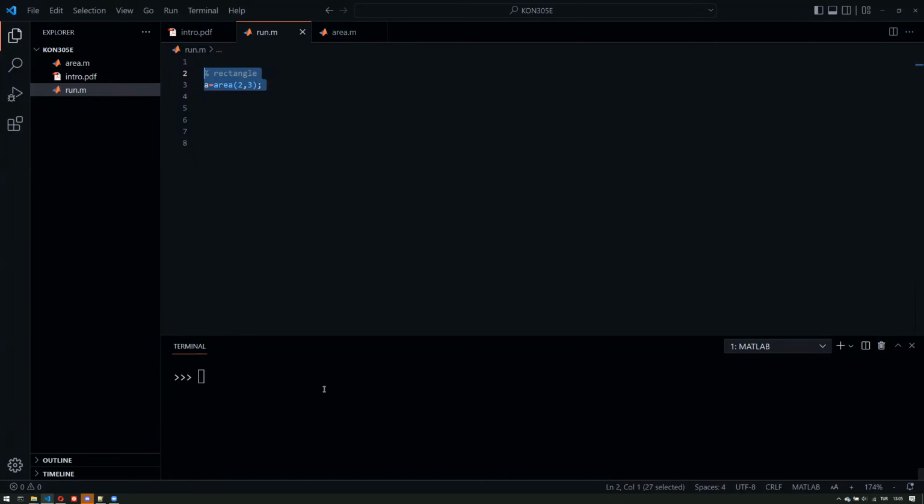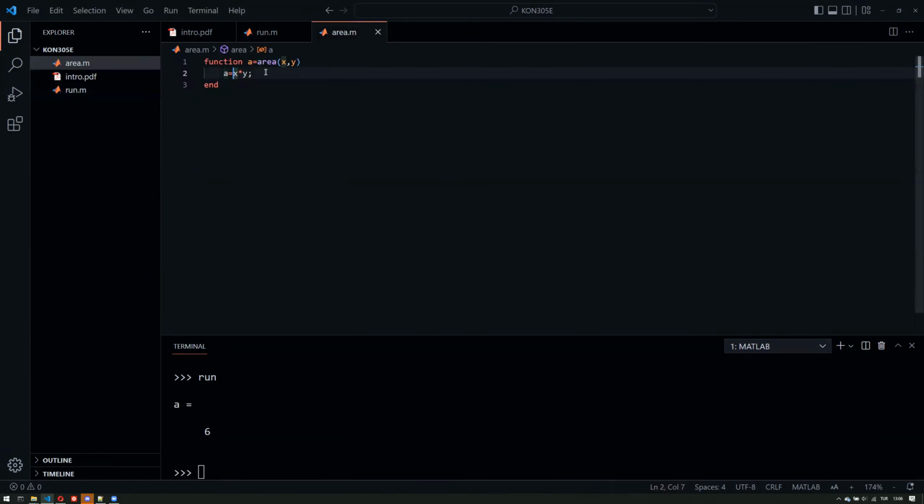So maybe like this. Okay, for some reason, yeah. Okay, there's no problem. Now, we have called this function. It calculated the area of a rectangle with sides 2 and 3, and the result is 6. And it returned it to us, even though we didn't write the return statement here, because it is already implied.